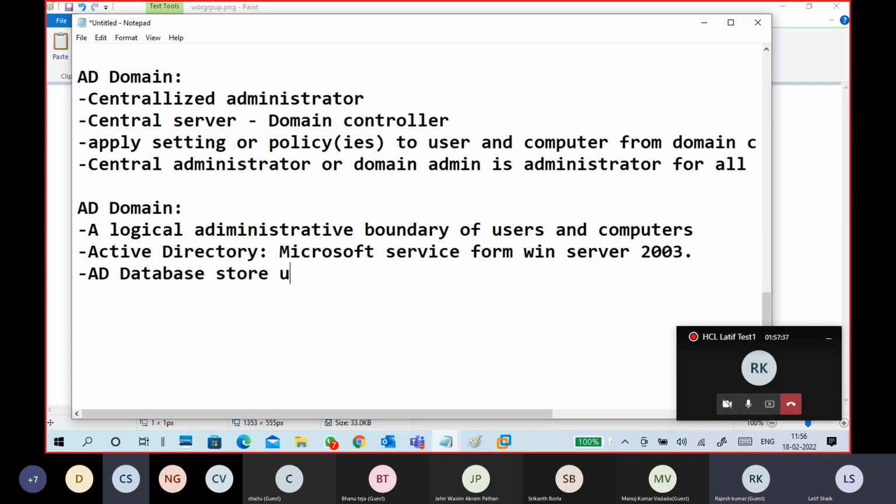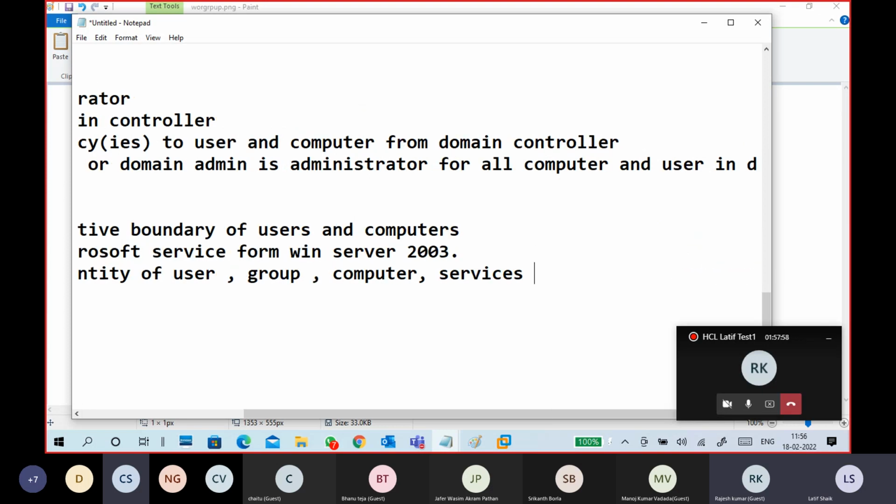The Active Directory database stores the identity of users, groups, computers, services, and resources. You can put an S also because multiple things are there as services.